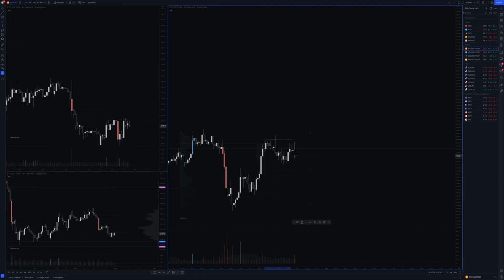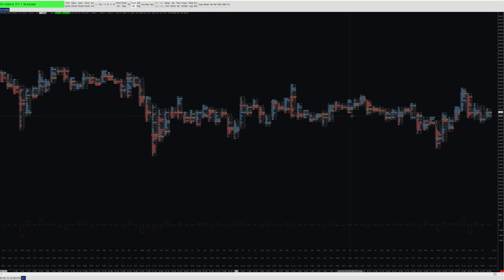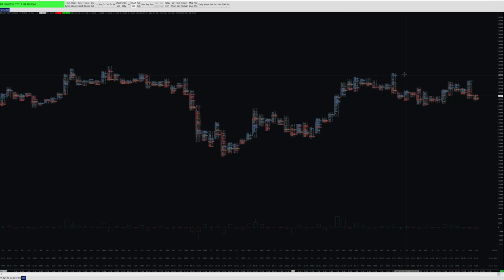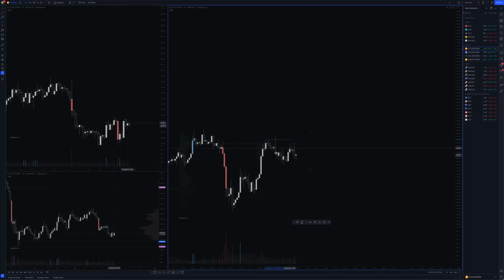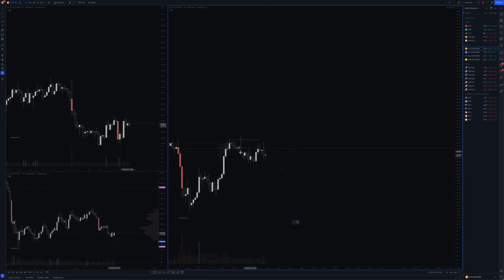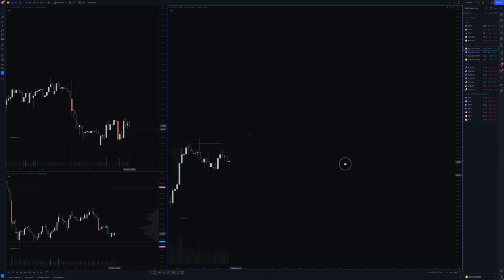If we are going to take a look at footprint, you have a 30-minute failed swing with the valid absorption at the highs. As this candle, you have this kind of P shape with high buy delta. So you can either get in on a candle close, which is here, or you can wait after the structure is broken, and this looks a little bit messier, but it's not actually that complicated once again.